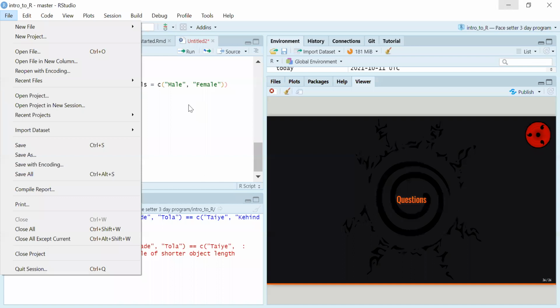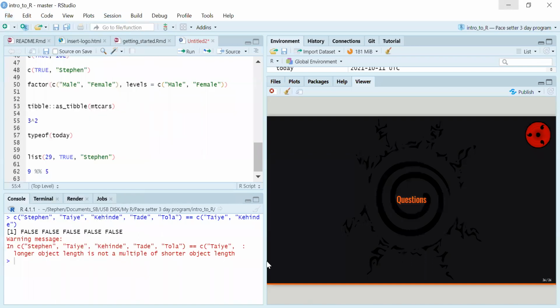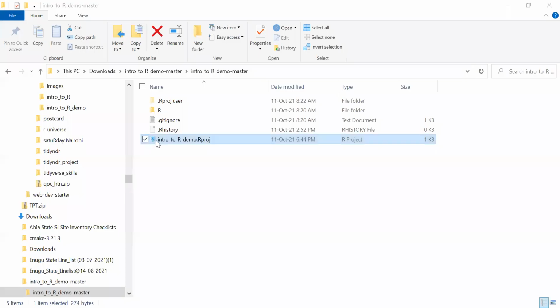Or better still, I can go to my folder directly. Okay, so I'm going to stop sharing this screen. I'll go to a folder. Any folder that has this hexagonal structure, this diamond-like structure, if you double click on it, it's going to open that particular project in RStudio. So that's basically how you start a new instance of a project in RStudio.